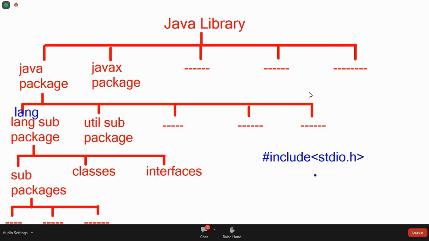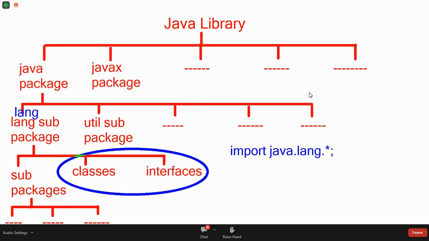Okay. Now in Java, we'll write like this: import java.lang.star. If I write, then star means all of these. So if you write import java.lang.star, all the classes and interfaces in the lang package of the Java library are included.